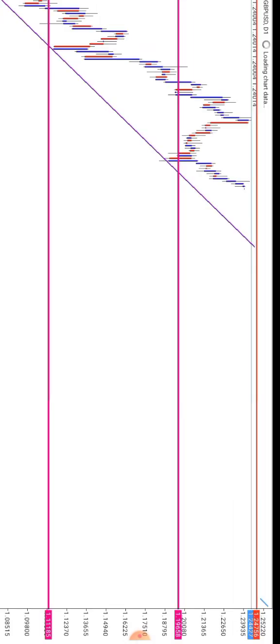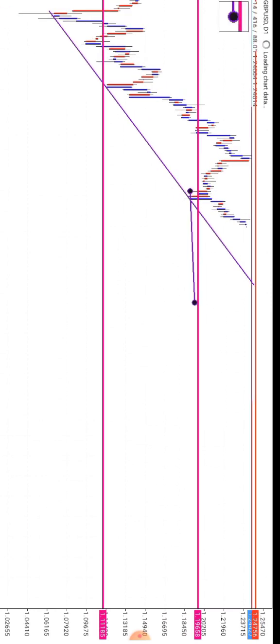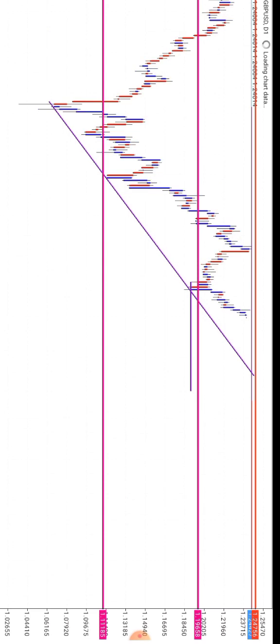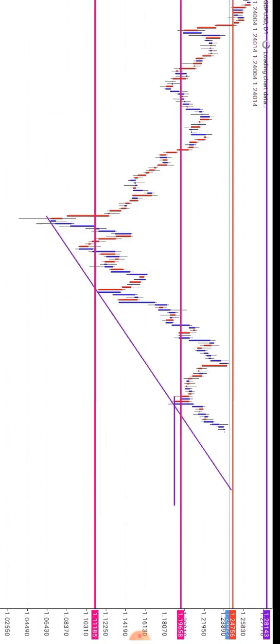Our most recent high has not been broken, and our most recent low has not been broken, which is this right here. So as long as price doesn't break this level, we are still in an uptrend. But if price does, then there's going to be a reversal, and then we should be seeing a pushback to our next key level.